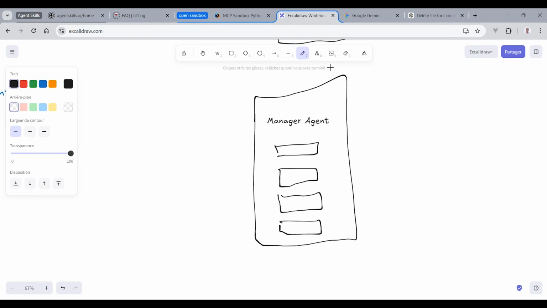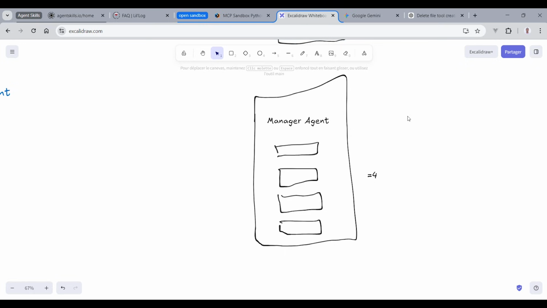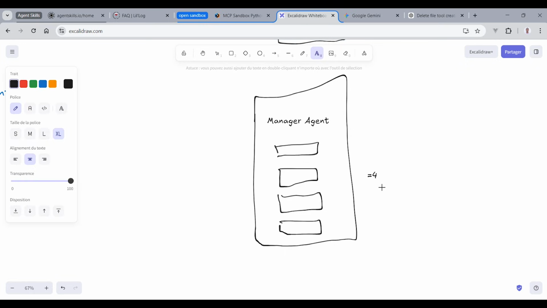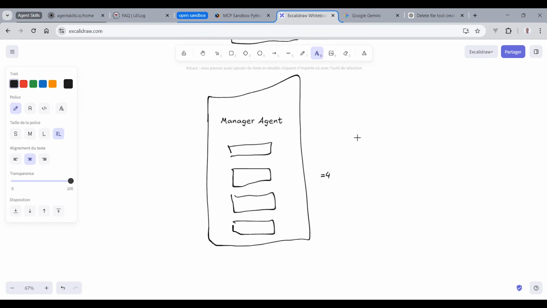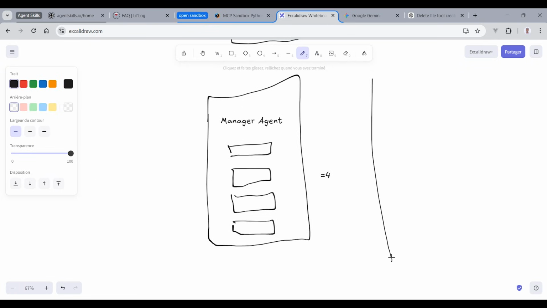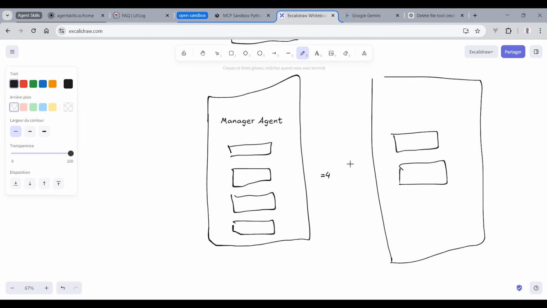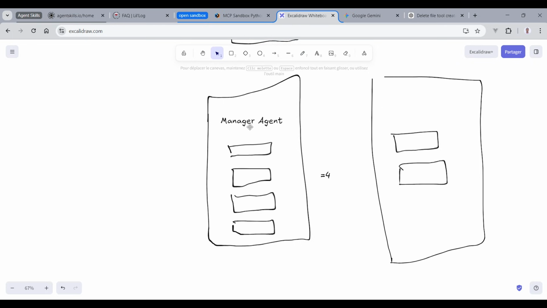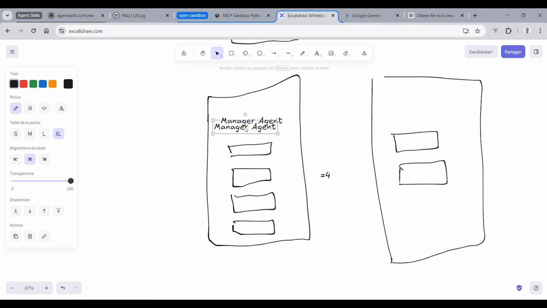Let's say our threshold is equal to 4 messages. When we hit 4 messages here, we trigger the summarization model. Once we trigger it, we end up with something like this: let's say 2 messages. We keep only 2 messages. This is how we can summarize the context window of the manager agent.